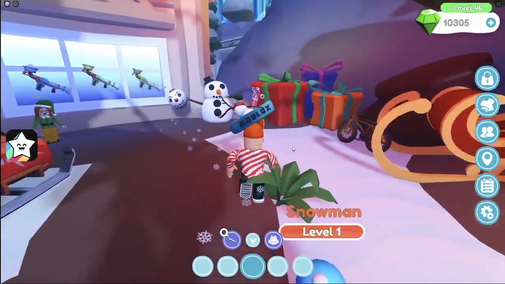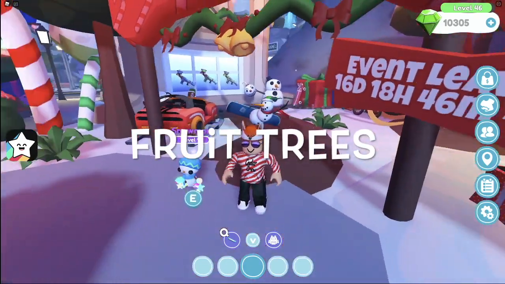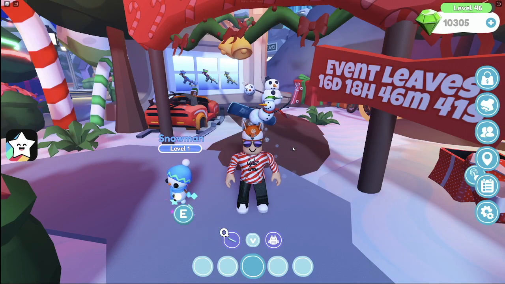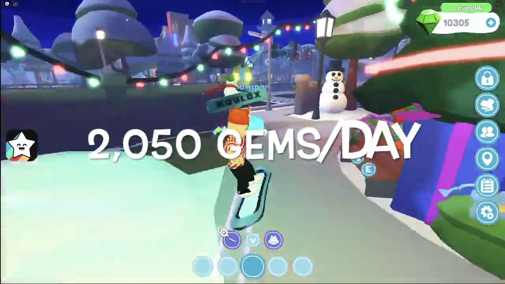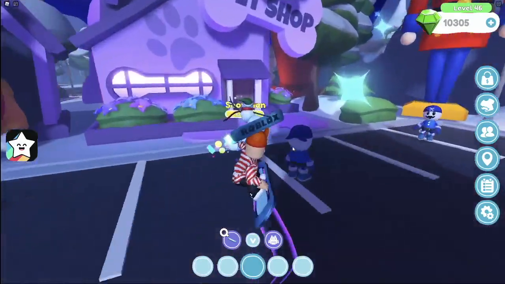So in first place is the fruit trees. Every day, which is twice a day, once every 12 hours, I collected my fruit outside of my house and got a total of 2,050 gems. That is so easy. Collecting your fruit in your fruit trees takes about 2 minutes every day, and that was an easy 2,000 gems for me.